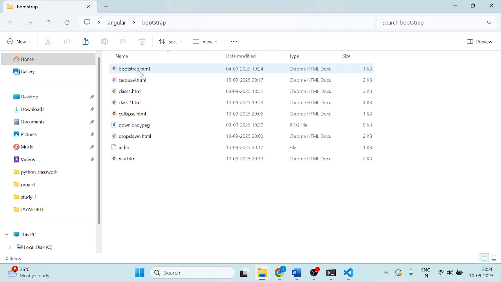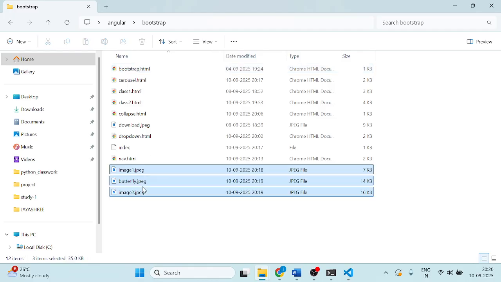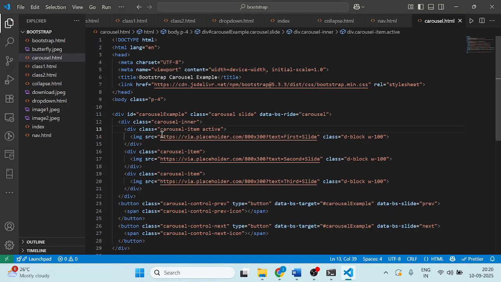Open Bootstrap, and you can add them here. These 3 images you can add into your carousel src. I'm going to remove this path and add butterfly. It is coming.